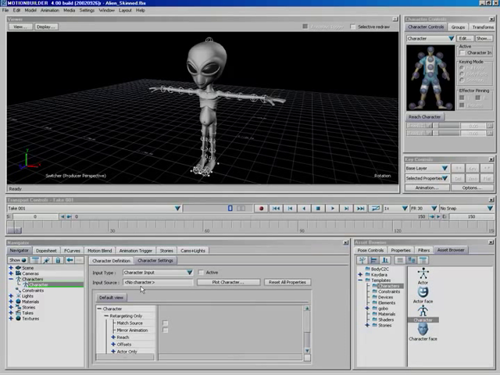Now, let me say this real quick. This is an introduction, so all these things I'm clicking on and doing, by no way am I expecting you at the moment to be memorizing the things I'm doing and be able to reproduce this. We're going to break everything down throughout several VTMs for you guys. In fact, by the end of this VTM, you're going to be able to do all of this stuff with no problem at all. But, you know, I've now got this guy set to a control rig input. And I'm going to go ahead and activate it.